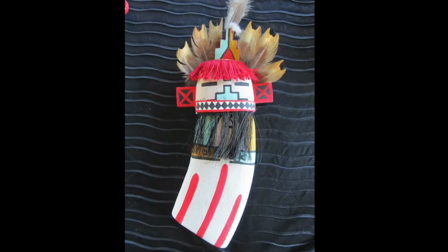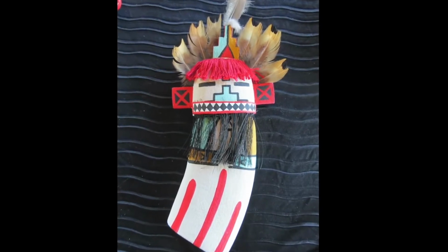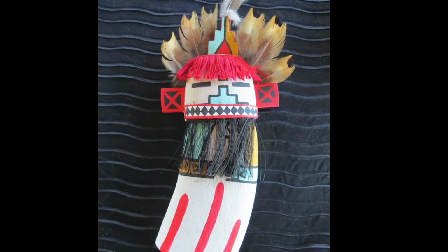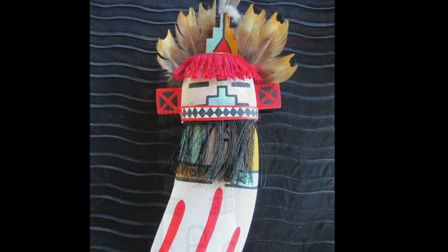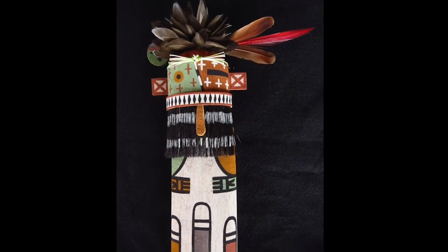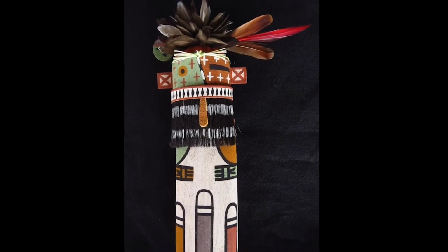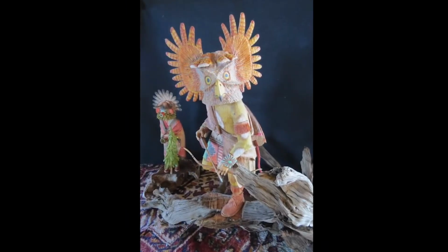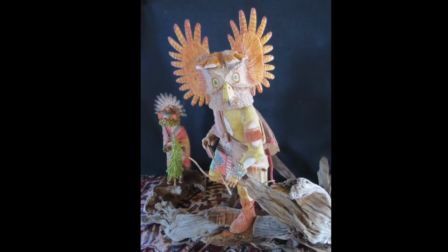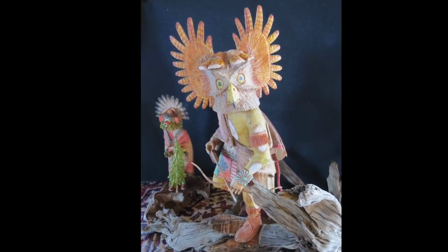In the early 1900s, the late traditional style dolls started to have a smoother appearance as sandpaper and commercial paints became available. The traditional abstract representation of the Kachinam in the early Kachina dolls was slowly replaced by more realistic renderings, and the wooden figures began to transform into recognizable human bodies portrayed in the act of dancing.